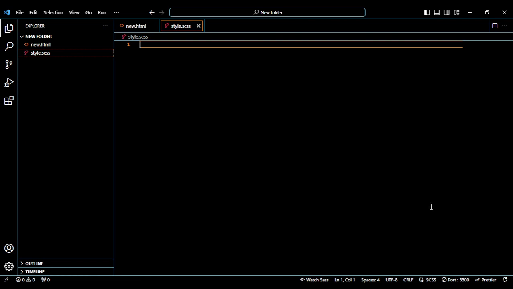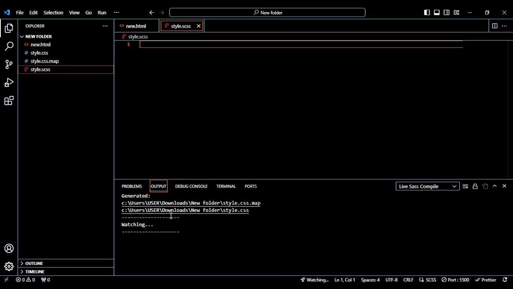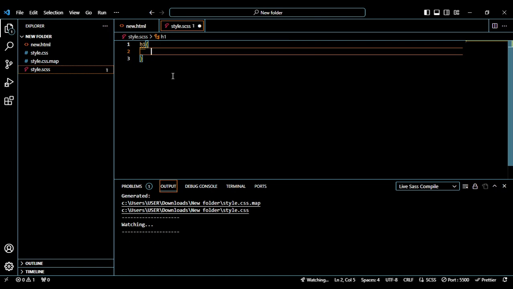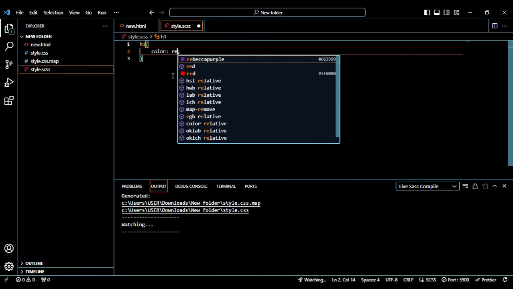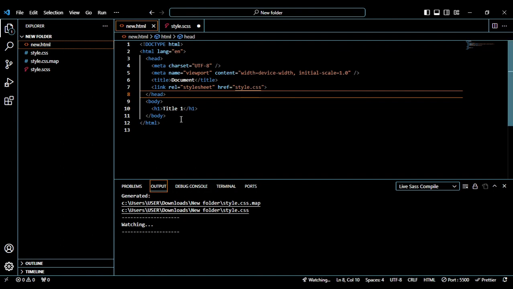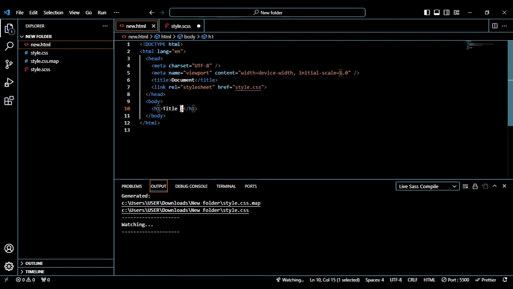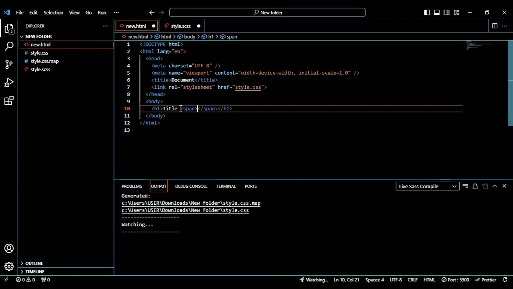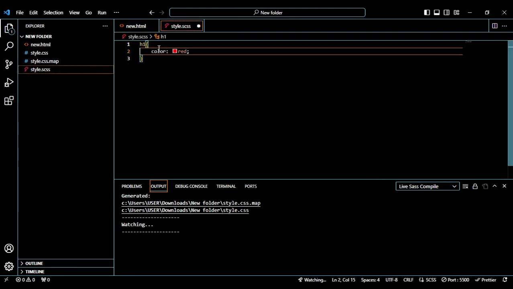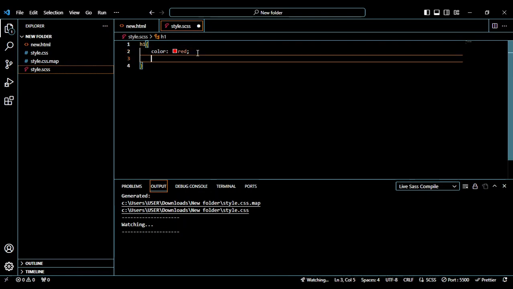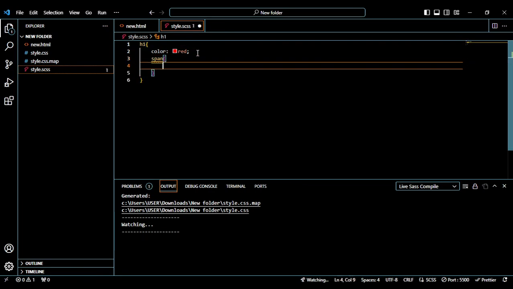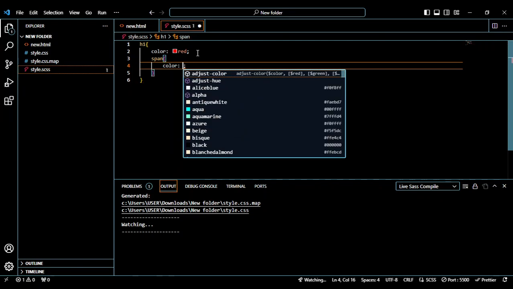So now you can click on your watch Sass, then it will open a new terminal over here where you are watching your Sass. So if I do something like H1, then color red. Let me make this thing more span. So inside this span I can say title 1. So you can see this H1 and you can see the span itself. So come here, then color is red, then for the span the color will be green.